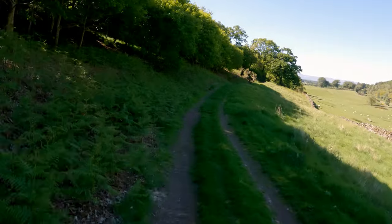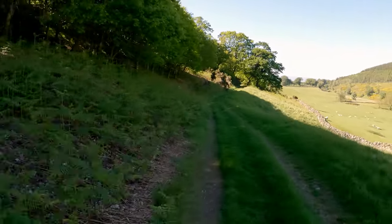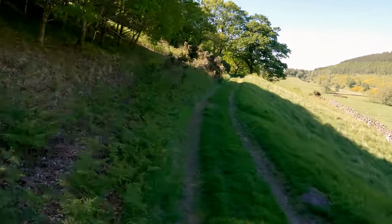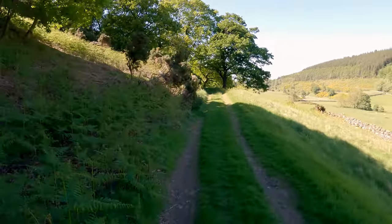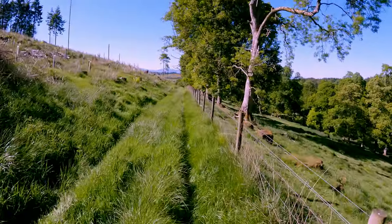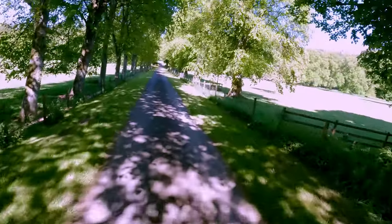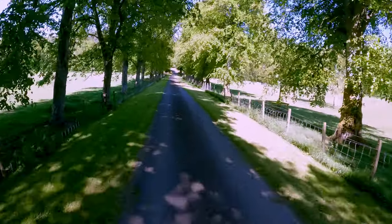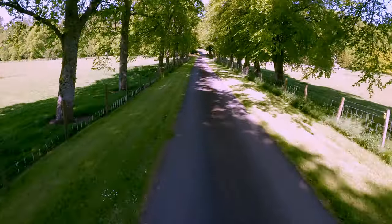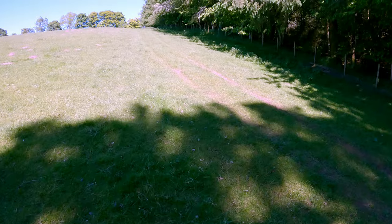I enjoy doing these shorter loops where I don't have to put all the bags on my bike — it makes it feel so light and nimble. I just sort of hop on, hop off and bounce it around. So much fun. Still love this bike a lot. That was just lovely — what a lovely descent through the Glen. I recommend that to anyone. Super fun. Bit of an unexpected kicker through this field.